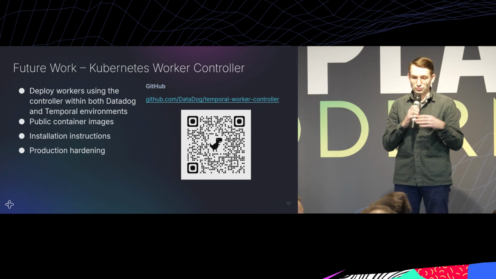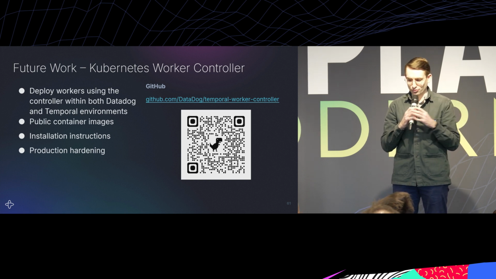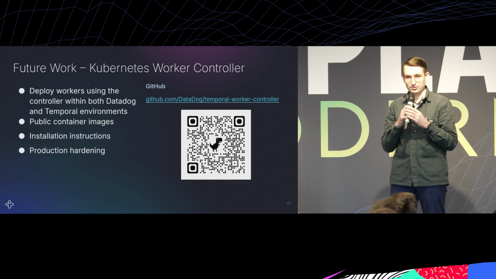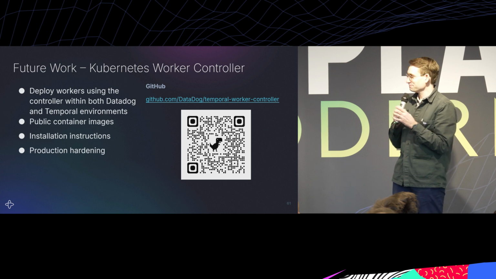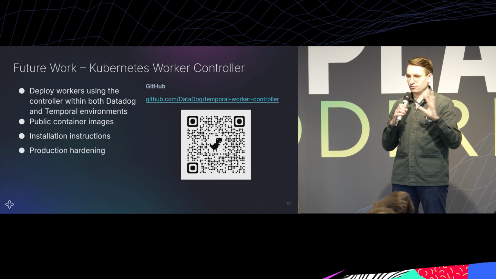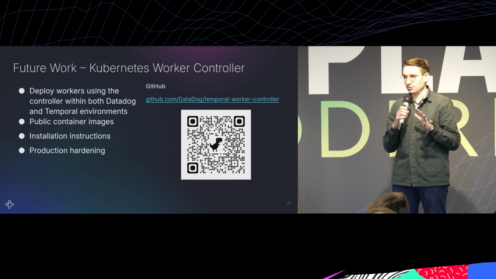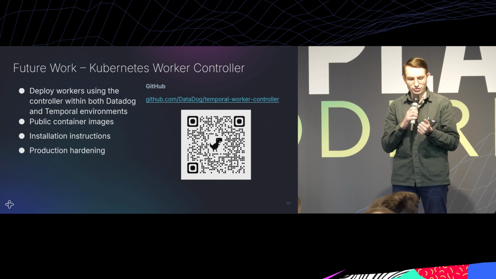And so at Datadog and also at Temporal, for the workflows that we run internally, we are looking to onboard to the Kubernetes controller as soon as possible because we're really feeling the pain of maintaining patches within our workflow functions. And so that's our main priority right now. We have a basic set of features that we're pretty happy with, and we want to make sure that the controller is ready to run in production environments as soon as possible. So we're doing a lot of production hardening work.